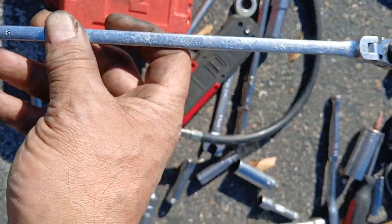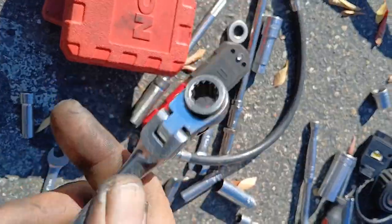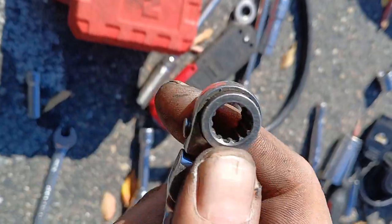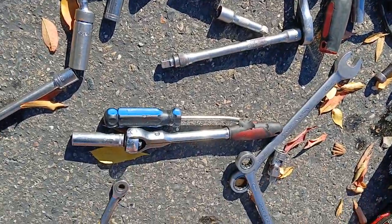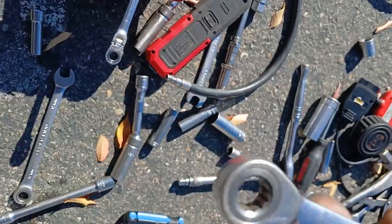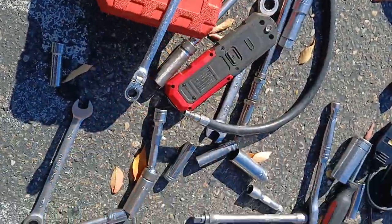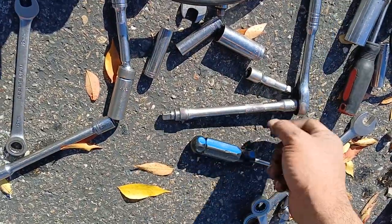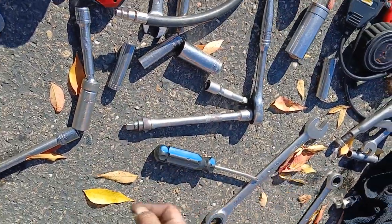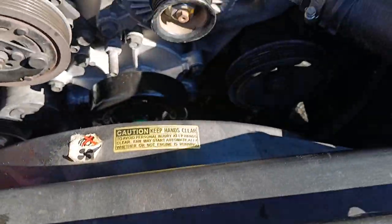This is a brand I got from Amazon to test these little ones right here. It's an 8 and a 10 on this side, but these things wear out. That's the only thing that sucks about those. I had another one that disappeared. But again, common tools. It's a Craftsman number 10 and number 8. That's old. It's another Craftsman. Like I said, everything's Craftsman. That's all I use, just low-end but high quality tools.